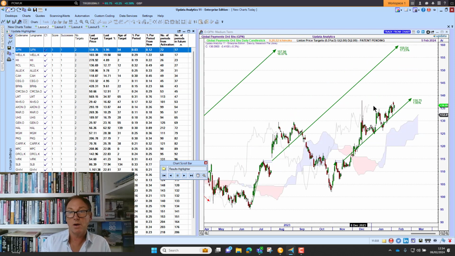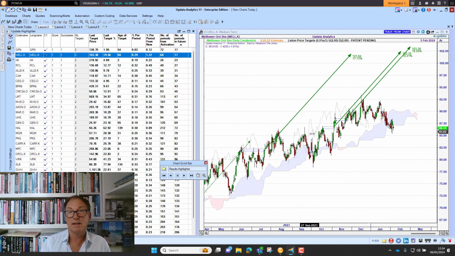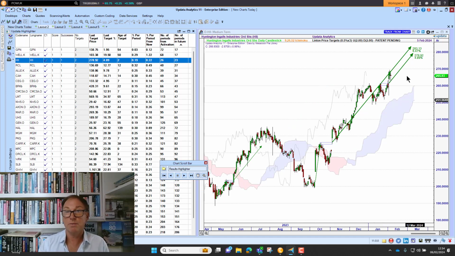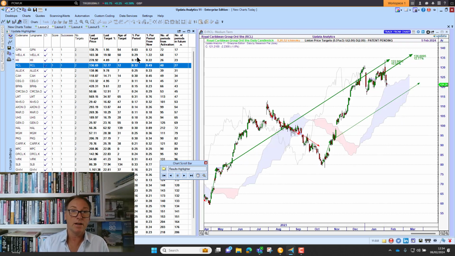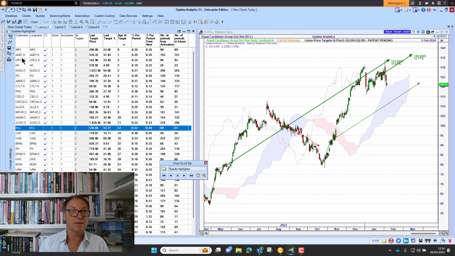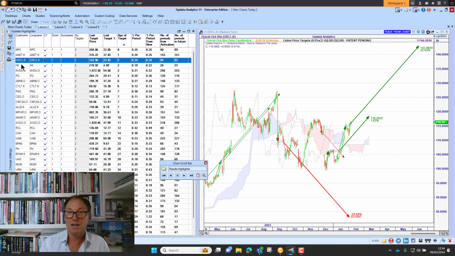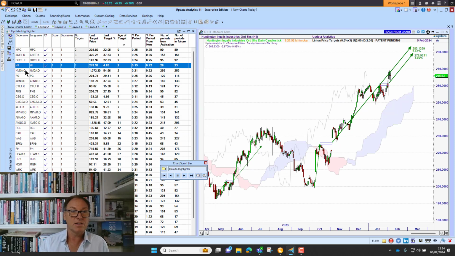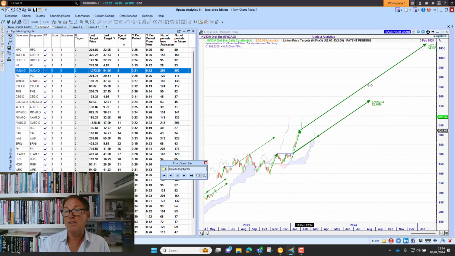So we can just go and look through this data, and you can see here it's a really good way of drilling down. So this one, no big surprises, with a little breakout there. Not much upside, 5 or 6%, but we do have multiple targets there, and you can literally go through these ones and click it. But probably the one I like the most is how long ago was the target given, and literally going through these and seeing the new targets. And you can do this every day, of course. So here we see Nvidia has just given a new upside target. Who would have thought? So that's really, really very interesting indeed, isn't it?